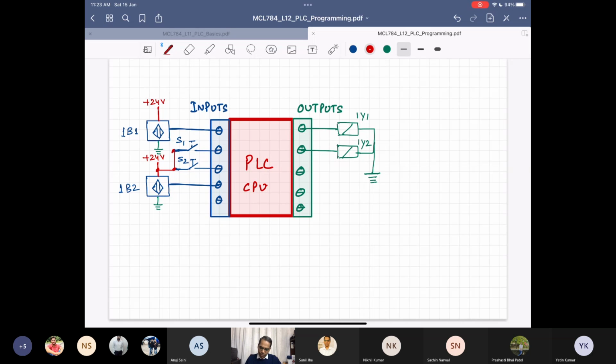So now in that case, if you're not pressing the push buttons, PLC will read it as 0. And the moment you press the push button, plus 24 will be available to this terminal and it will be reading as 1. Right? So this way we now end up having 4 DIs, 2 for the push buttons, 2 for the proximity switches, and we have 2 DOs here. Good. So your connection diagram is over. Let's try to write the logic part over here.